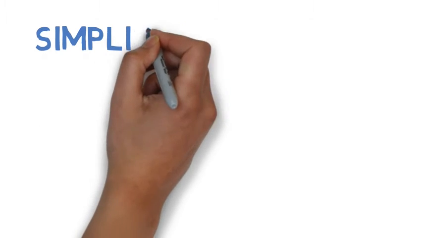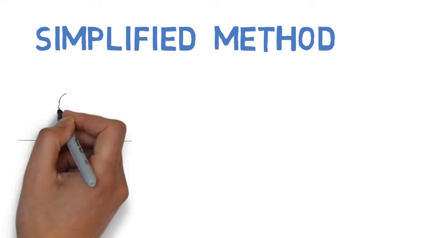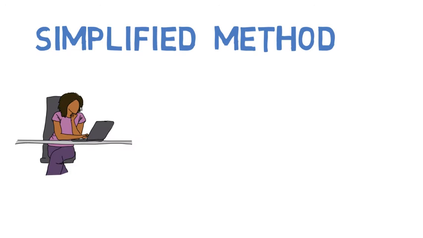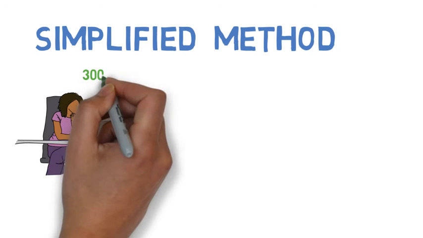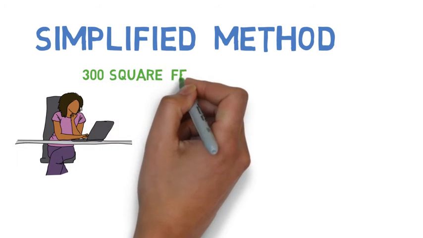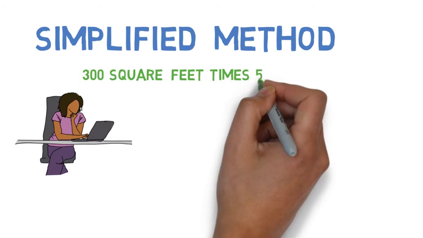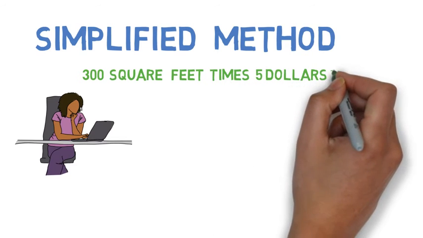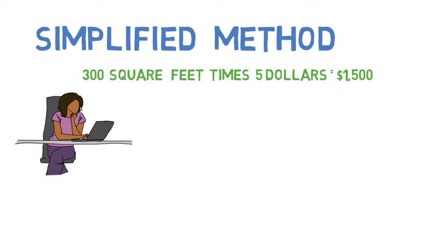The second method is the simplified method. Under the simplified method, all you need to do is determine the space of the home that is used for business purposes and multiply the square footage of the space by $5. The maximum space you can use for this deduction is 300 square feet. The deduction can be taken on Schedule C, line 30. This option is fairly straightforward and less record keeping is required versus the regular method.